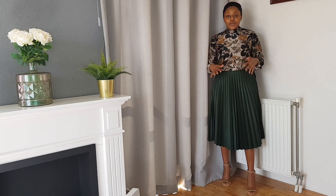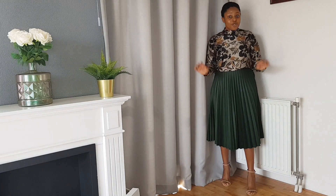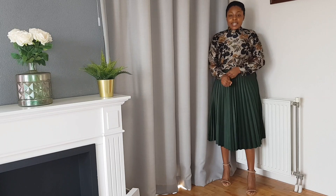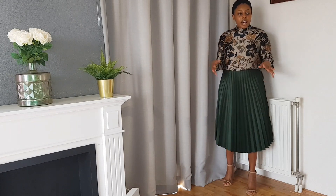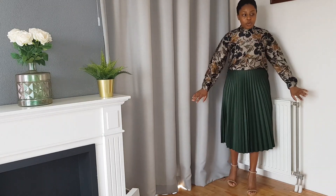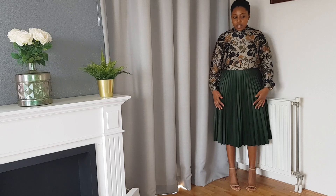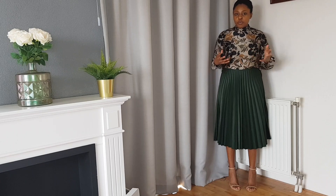I really like this outfit because it's classy, simple, clean, and beautiful. This blouse looks like a silk or satin top but it's actually a polyester blouse I got from Zara about two years ago, and it serves me very well in spring, autumn, and winter. I didn't have to overthink this outfit because it just flows seamlessly. If you have a fluid top it goes well with a very structured bottom — this is playing with proportions.